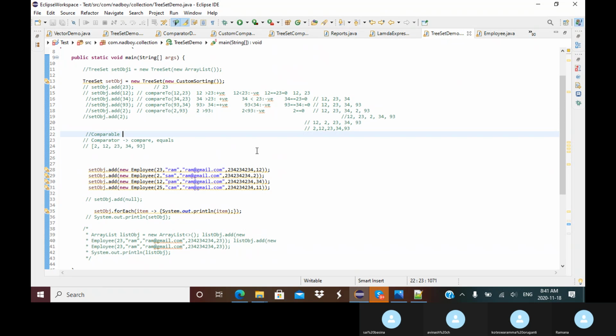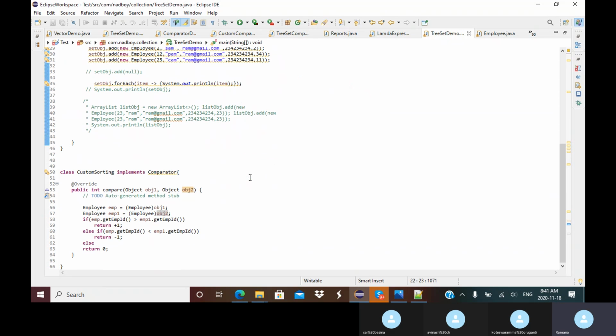Okay. So now we have already seen this one. What is that? Method local inner class, right?